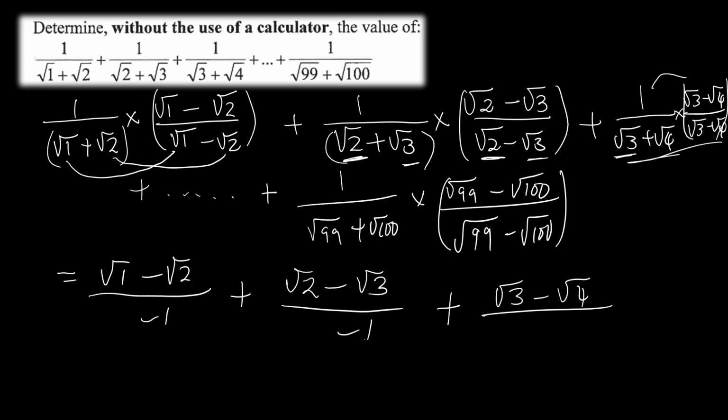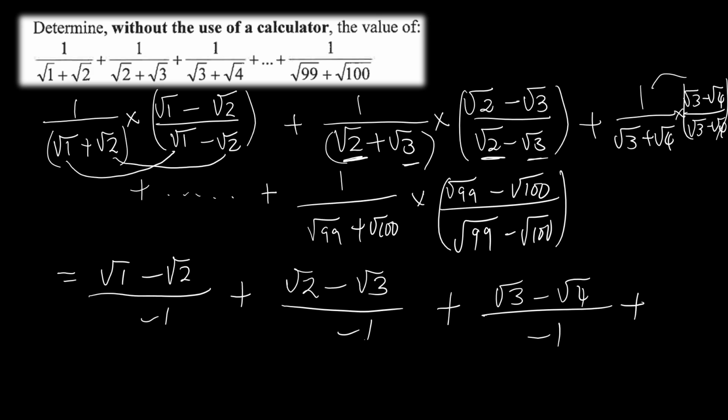Okay, then top and top, there it will be root of 3 minus root of 4 divided by, this is a difference of 2 squares, so you say first times first, it's root of 3 times root of 3, which is 3, then root of 4 times minus root of 4, it's minus 4. That would still give us negative 1 as well. Obviously all of them will give us the divided by negative 1, as you can see, because we are increasing by 1, so obviously the difference there will always be negative 1.